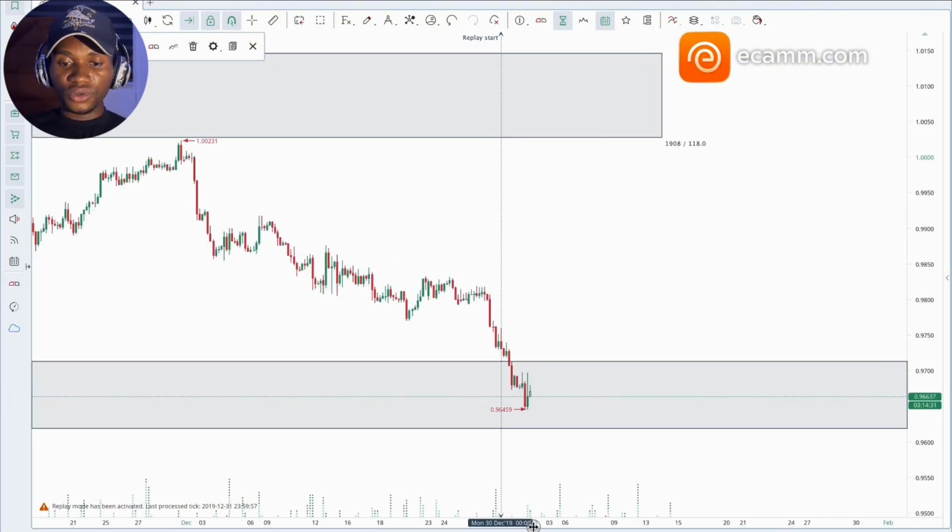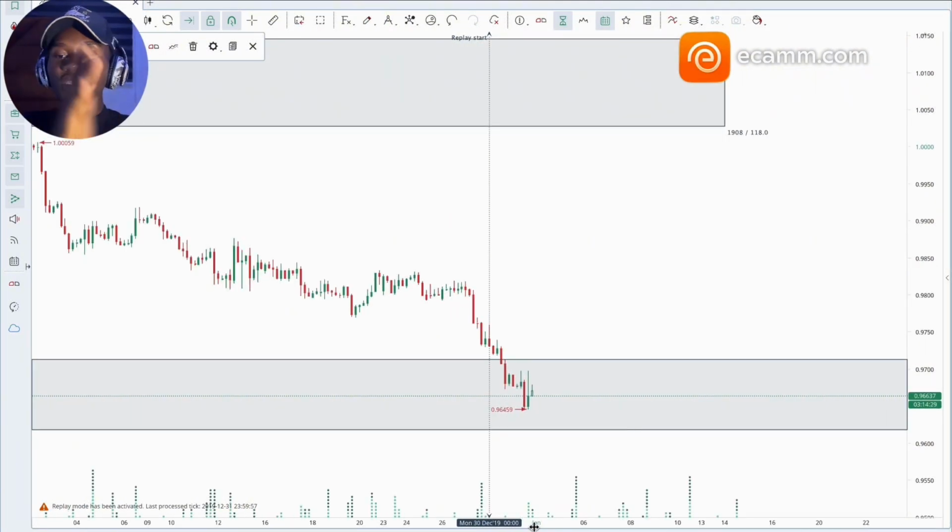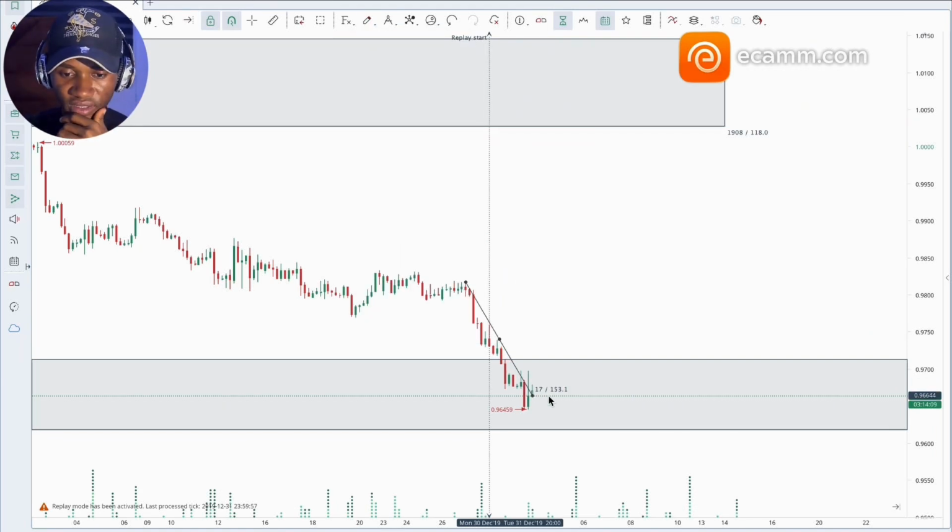There are two ways I want to do this now. I think before we can enter this sell, this buy now, let's still draw our trend line. When the market breaks my trend line, that's when I'll be looking to buy. So let's draw this trend line, just to increase the probability of being right.